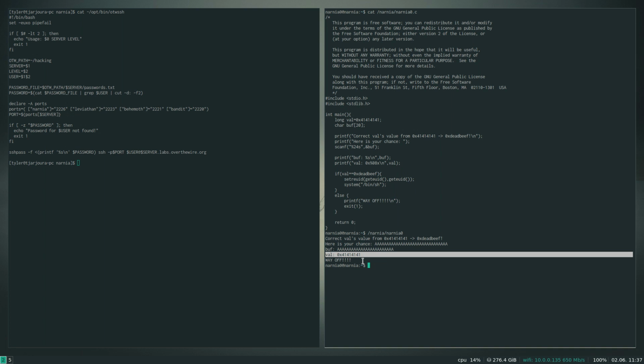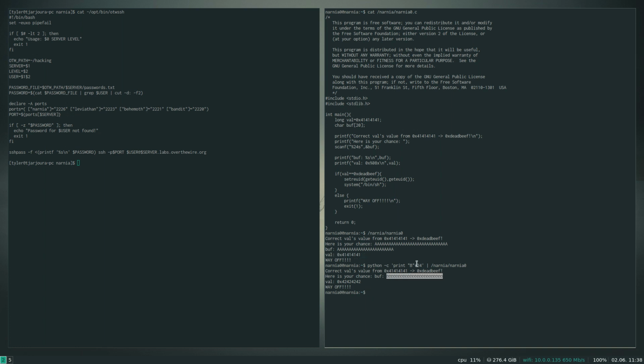So one thing I like to do with these, so I don't have to just spam on my keyboard, and also so I can print some special characters, is use Python. This dash c flag will execute the code in these quotes here, and then I can pass that into the program itself. So it'll be as if Python controlled my keyboard and was sending these keystrokes to the program itself. So you can see here, it passed in 24 Bs, because if I just do this without the pipe, it just prints straight to the shell.